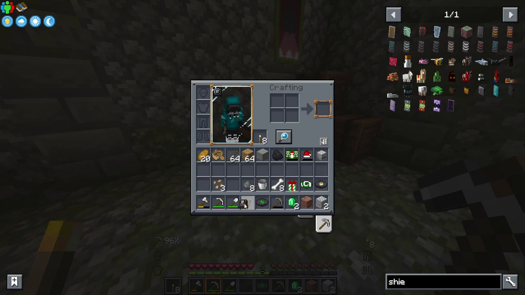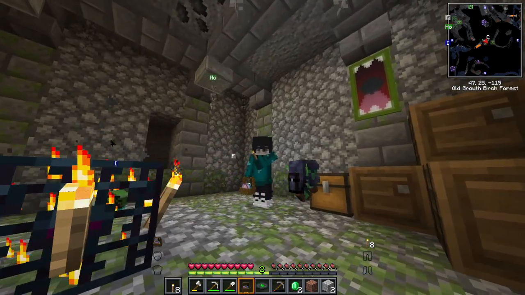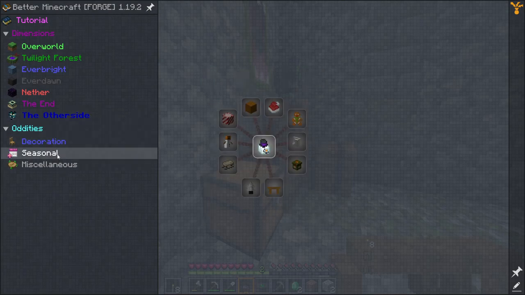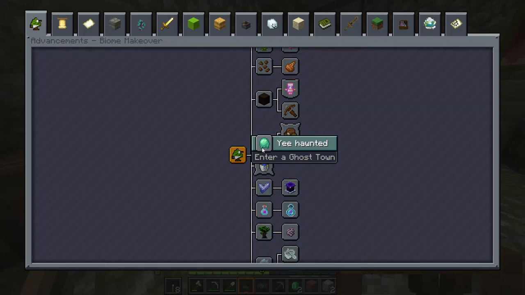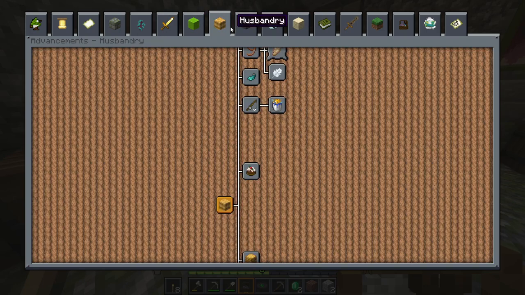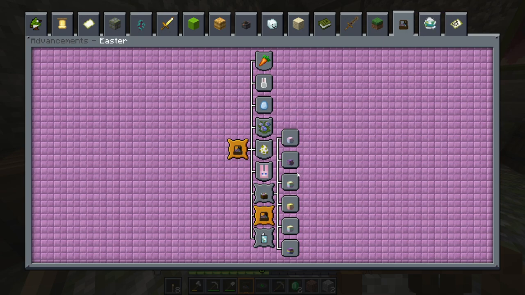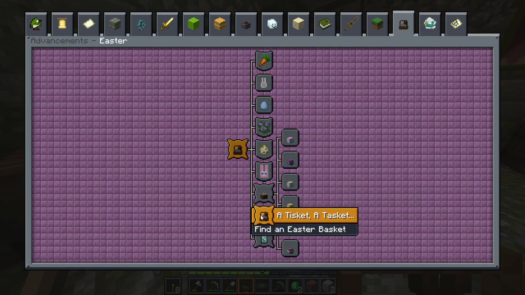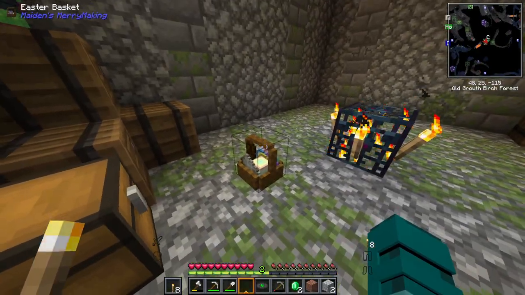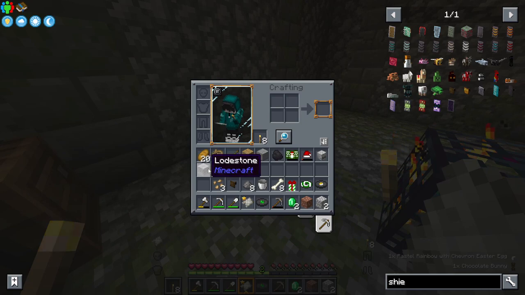And also, I found this thing, an Easter basket, in one of the chests. I have no clue what it does, but it completed a challenge, which I believe is an achievement. Okay, was it adventure? Another, farmer's frosted friends. Somewhere here. Yeah, here. Easter? Okay, find an Easter basket. I don't know what it does. Does it do anything? Okay, well, huh, okay. I could have used that as decoration, but whatever.